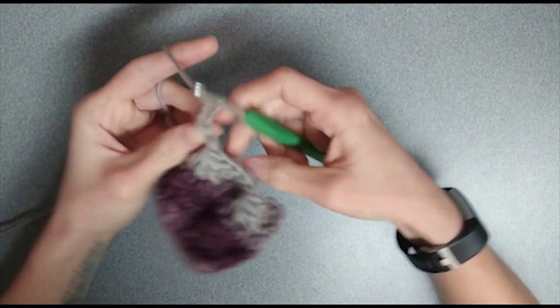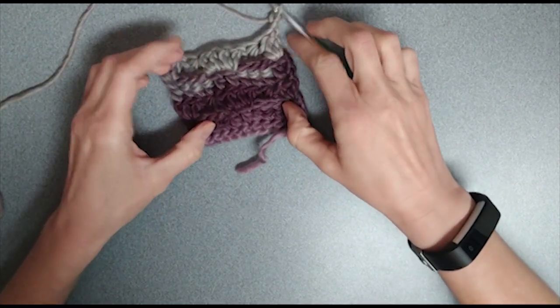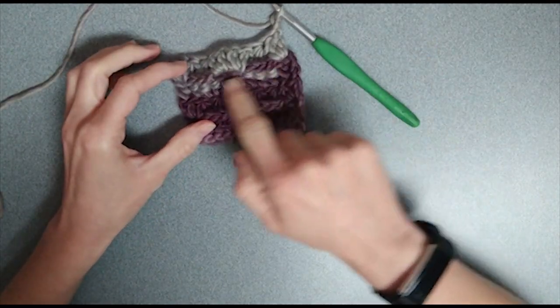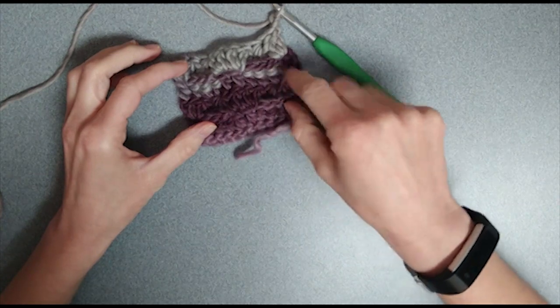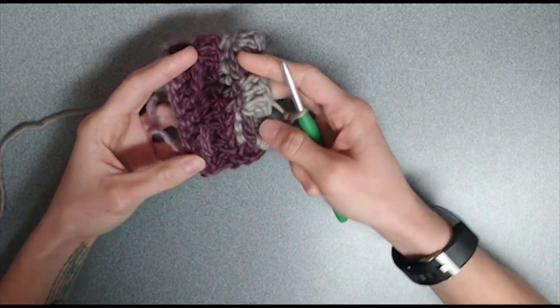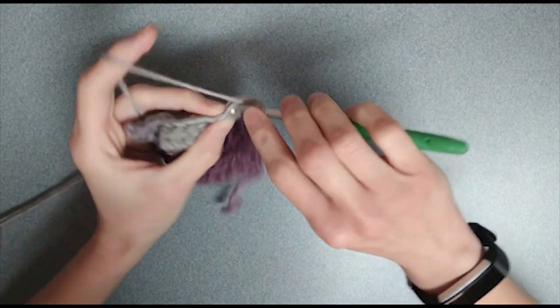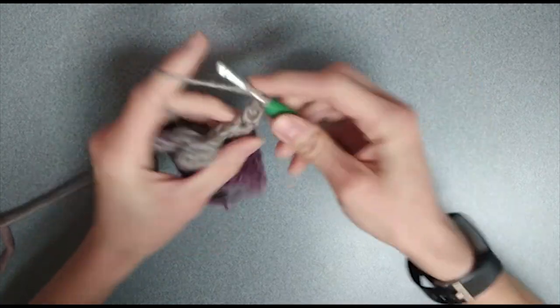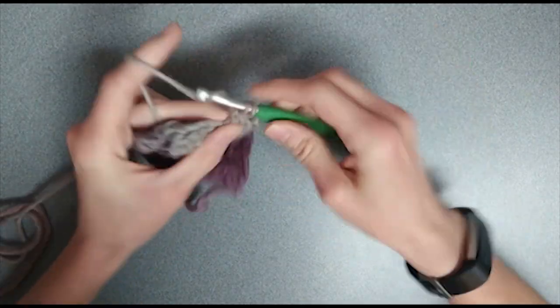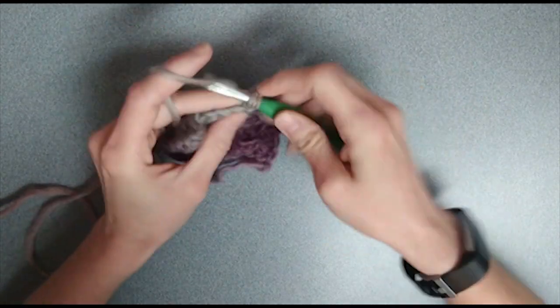I'm going to chain two and turn. So again, you can definitely see it with this color change here, this little wave that's caused by the post stitches. And that's how we're just going to keep going until we get the length that we need. So I'm going to continue repeating these and then we'll finish it up.